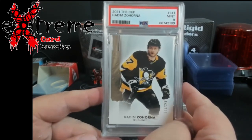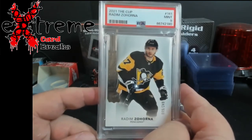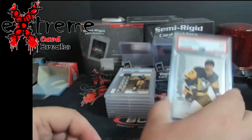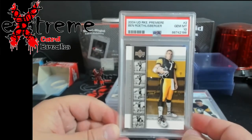These all came from California, not from the New Jersey office, so that really surprised me. The cup is the only Penguin I hit in my break, and I decided to grade him in case he ever comes up — rookie, out of 249. Big Ben got a ten, pretty cool.